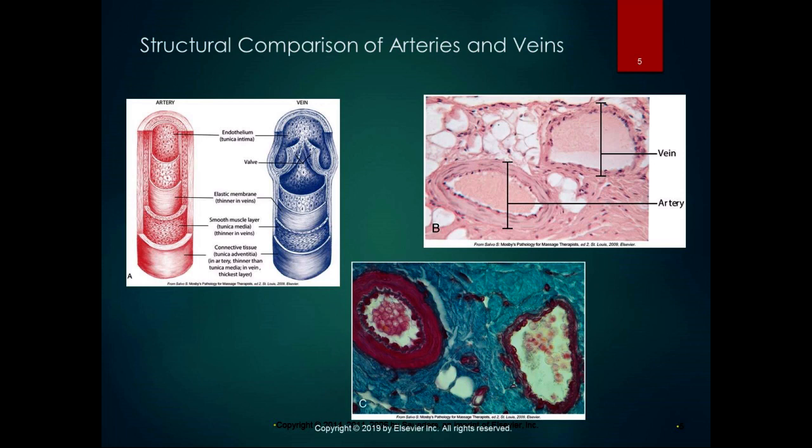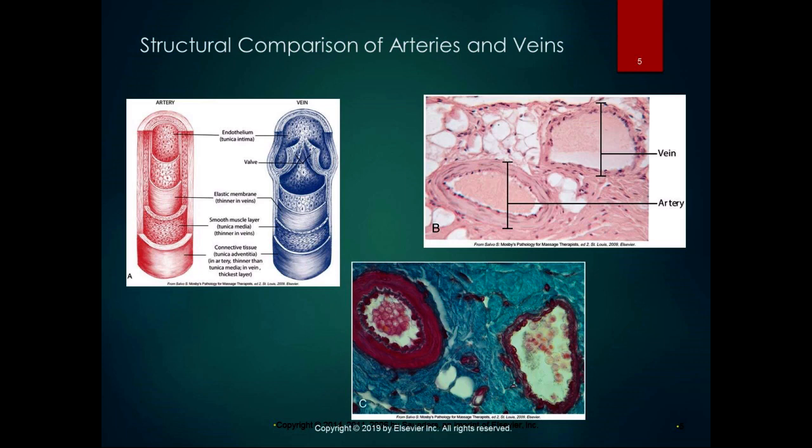Then small venules collect blood from the capillary beds and start moving it back towards the heart. The larger veins collect blood draining from the venules, and normally a high percentage of the blood, about 70%, is in the veins at any one time. So the veins are called capacitance vessels. They hold the fluid. The blood flow in the veins is dependent on skeletal muscle action, respiratory movements, and gravity.